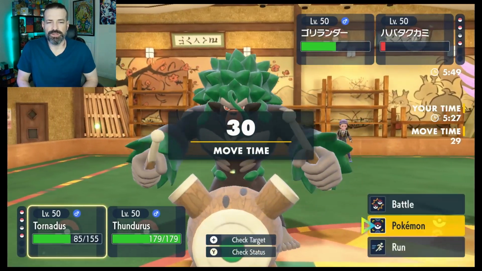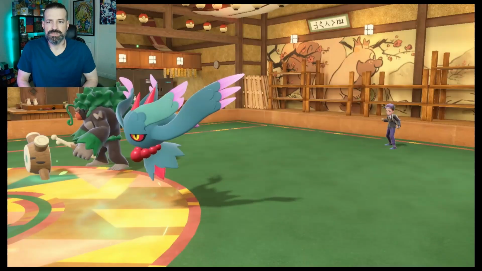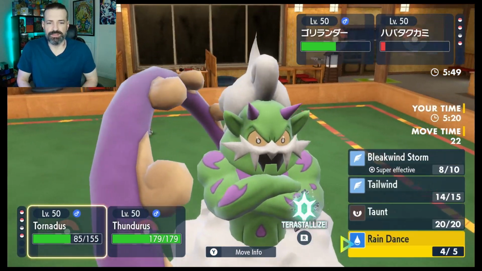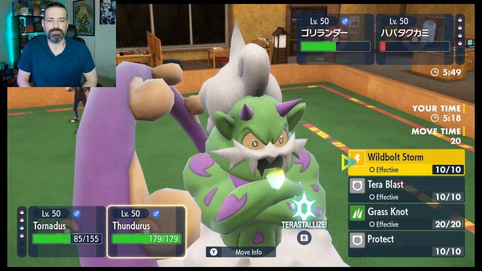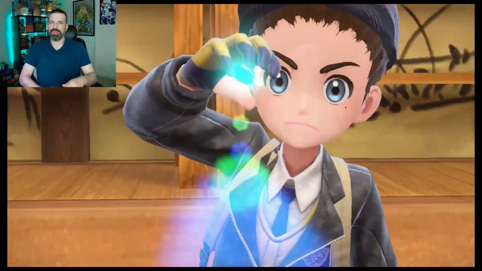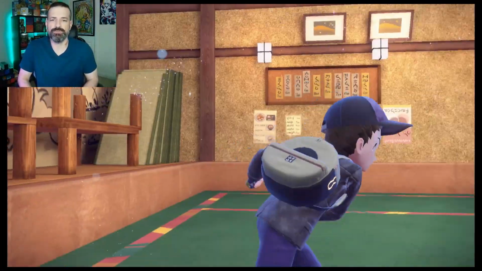But do we go Tailwind? No, I think we need the Rain Dance. I think that's more important here. And let's go with the Protect too, just so they don't end up getting Faked Out here. Okay, and we get to see what their Tera is as well. Probably going to be Fairy.